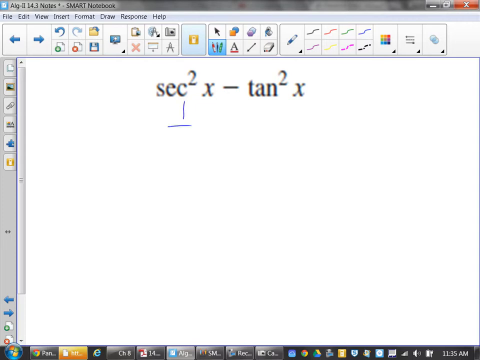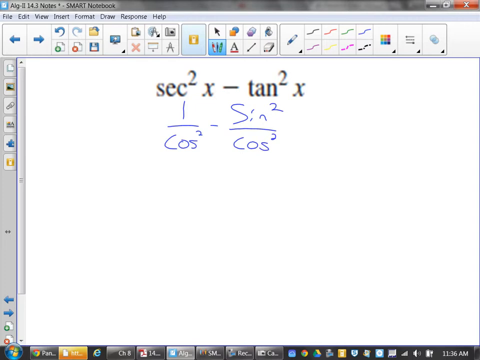Wait, but I have a question. On this little sheet, wouldn't secant squared minus tangent squared equal 1? On your sheet, but let's see if it works. Wait, doesn't that just equal 1? I don't know. Is there an equal sign? He's enjoying this. If this doesn't equal 1, I'm going to be really upset. It is. What? How'd you do that?